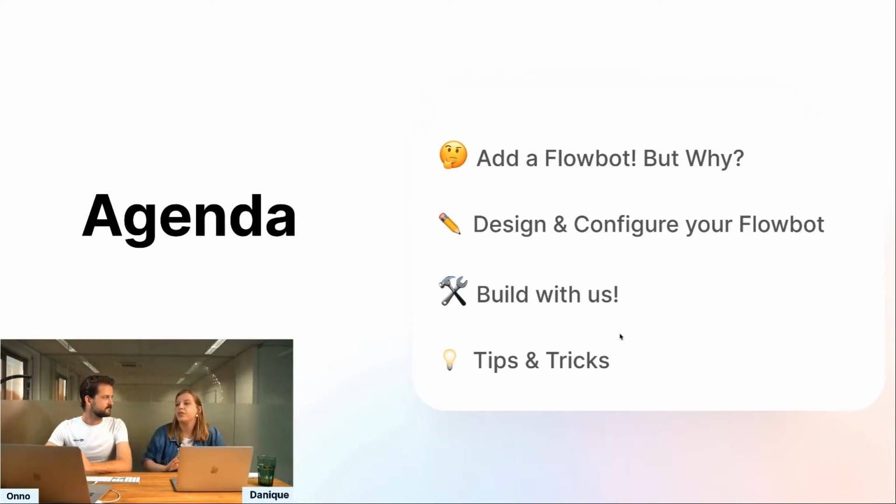Again, this is one use case. There's tons of use cases that you can use it for, but we want to give you an example on all the facets basically. And at the end, I think the most important part is we're going to end up with tips and tricks. So use cases or examples or situations that we've seen with customers, and we want to share with you. It's about analyzing your data, but also setting up with rules and stuff like that. So it's all the combinations of what you can do in Trengo, including the Flowbot and how that all comes together.